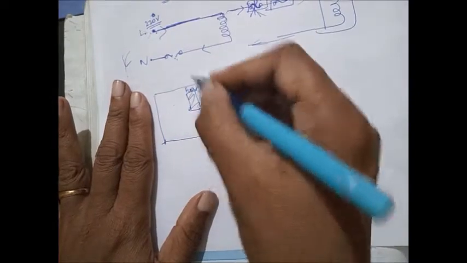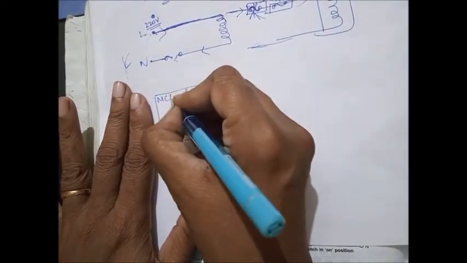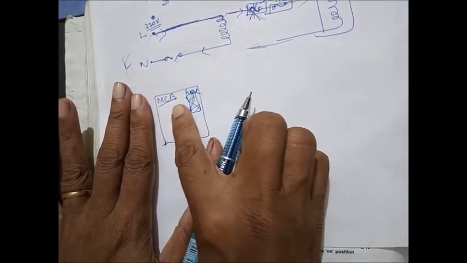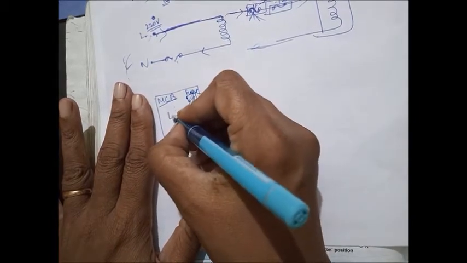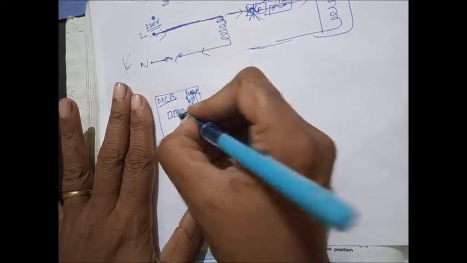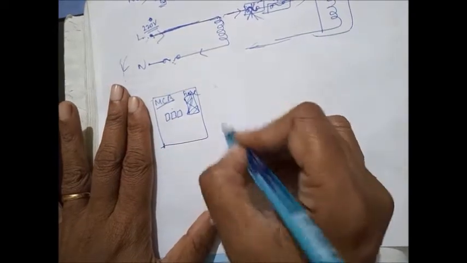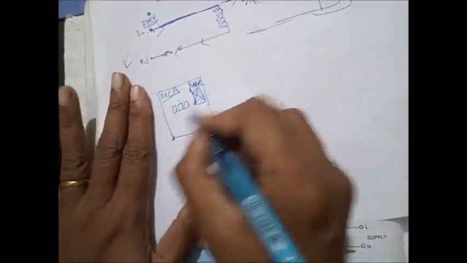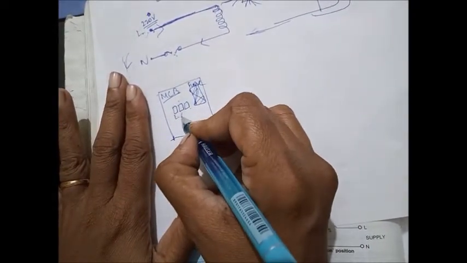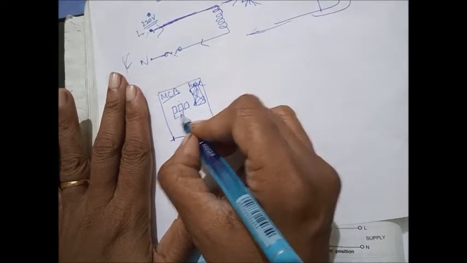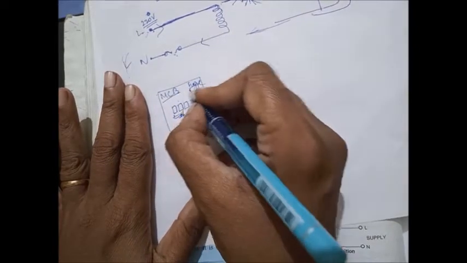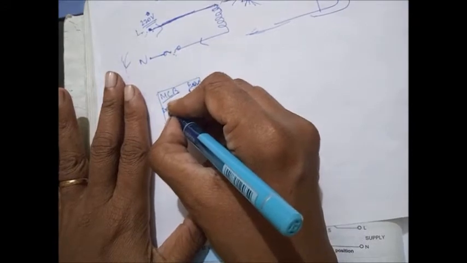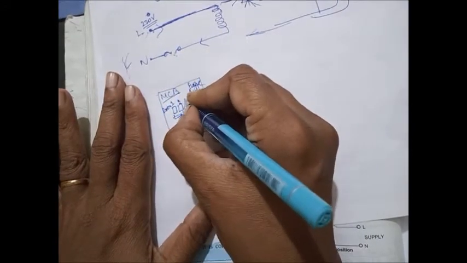But instead of this, now we have MCB. Its full form is miniature circuit breaker. Basically it's a set of switches. You all would have seen this near the electric meter in your house. There will be this MCB. It will basically have different switches for different rooms. Room number 1, one switch. Room 2, one switch. Room 3, one switch.